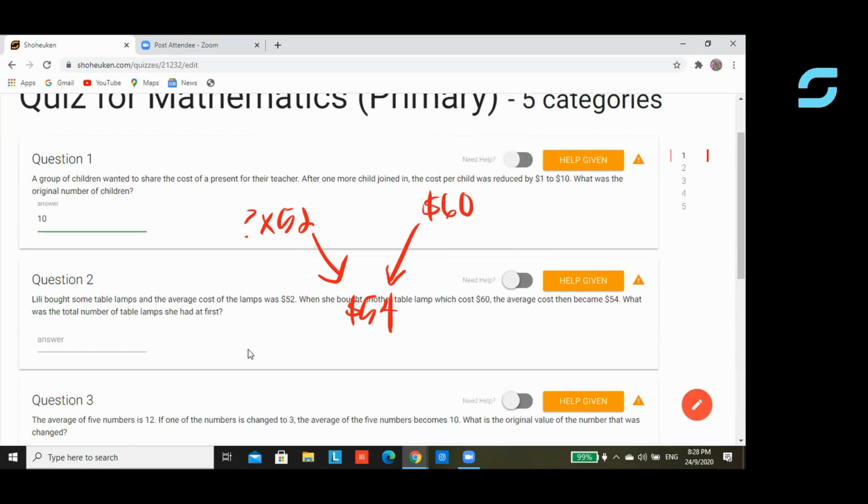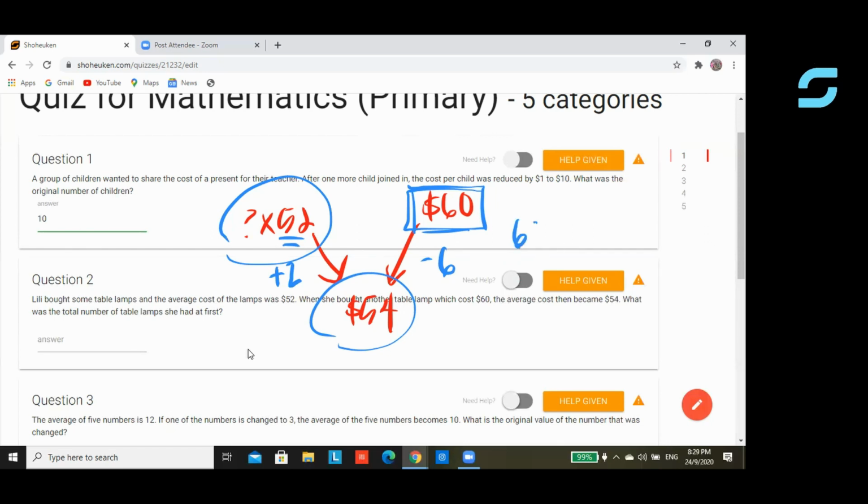Okay, see this lamb, when this lamb was alone, all he had to do was pay 60, or rather the average of that single lamb is 60. But when he joins the group, it now becomes 54, right? So his average actually decreased by 6. Why? Because every lamb in the previous group needs another $2 to become 54, right? So they must take $6 from him.